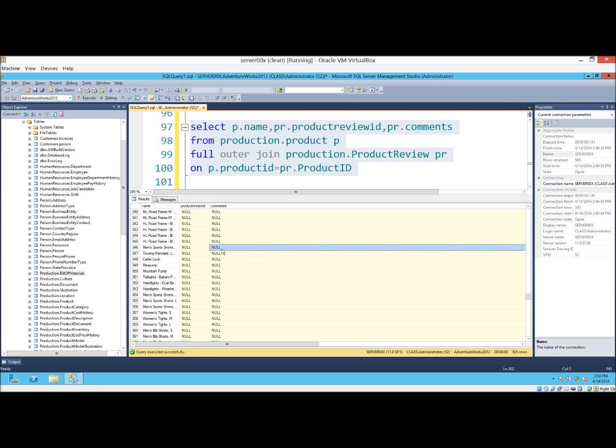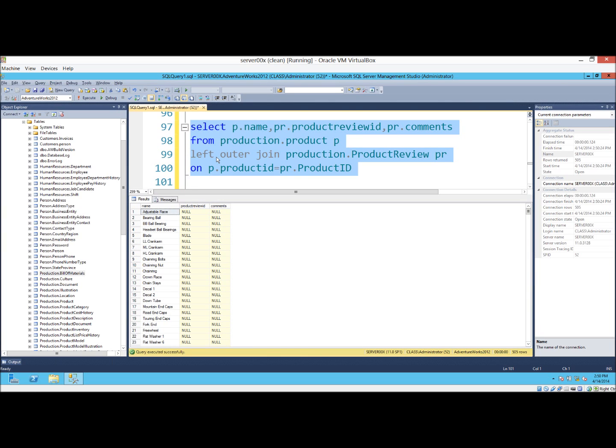Here's another one. Right? So if I do a left outer join, left and right means, and the left table is the one that is on the left side of the on. Include all of the rows from the left table.